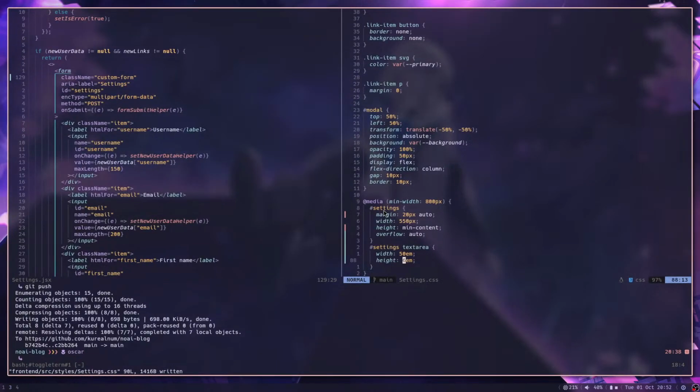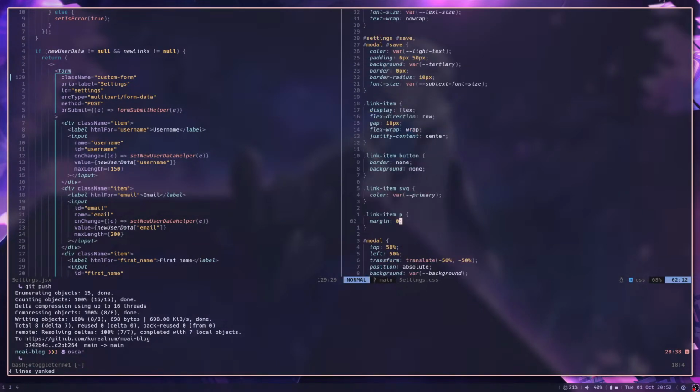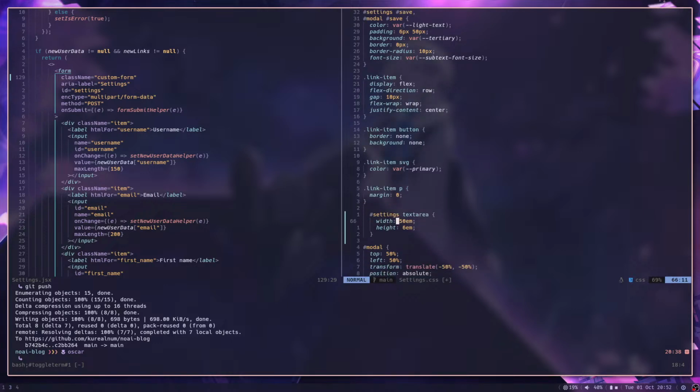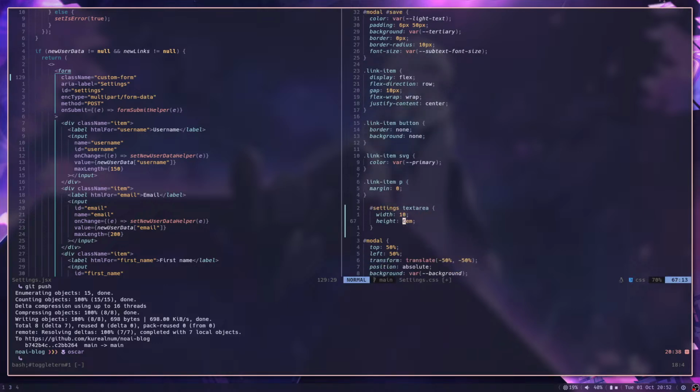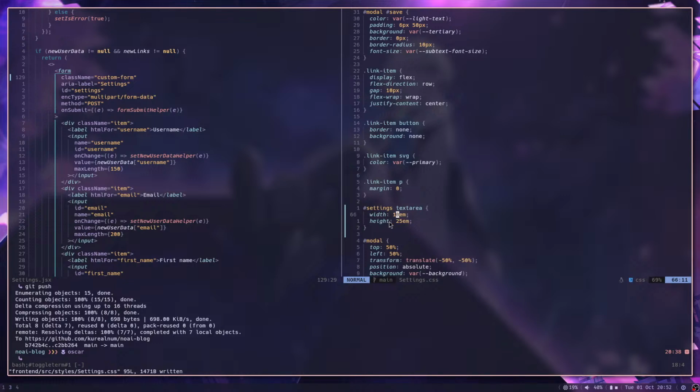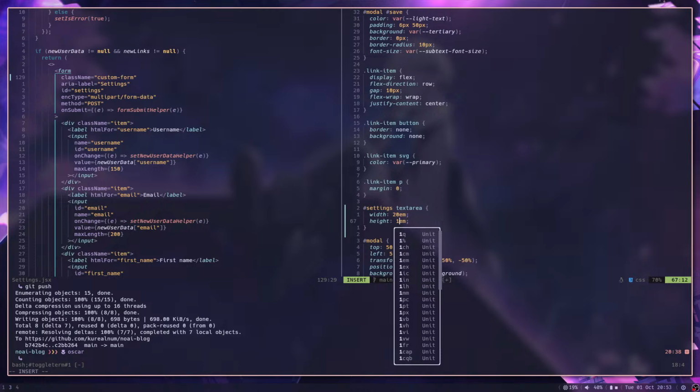In other words, let me go here, go up, paste down. Over here, let's start with 10em as a width. Let's go to 25em as height. Okay, that's absolutely unnecessary. Let's start with 20em and a height of 14em maybe.